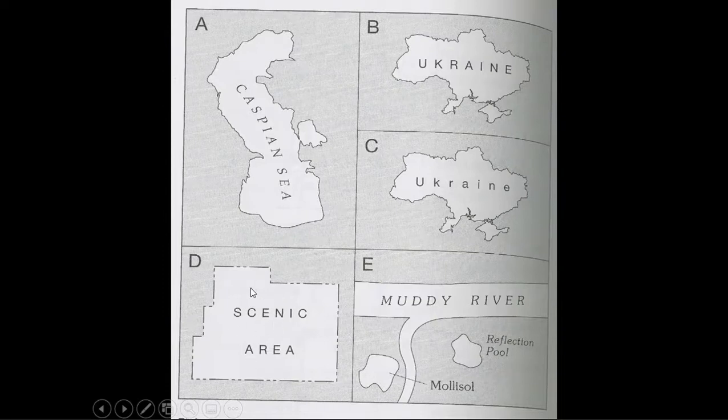And so here, scenic area, notice how this spreads out the letters so it covers more of this particular scenic area. Muddy River, once again, looks like it's italics, and it's the biggest feature on this particular map, so it's also in all caps. Here you can see the reflection pool, a smaller area in which it's using a different text, so the text has changed, and here a smaller area in which a line leader is put in, identifying this particular soil type to this area.